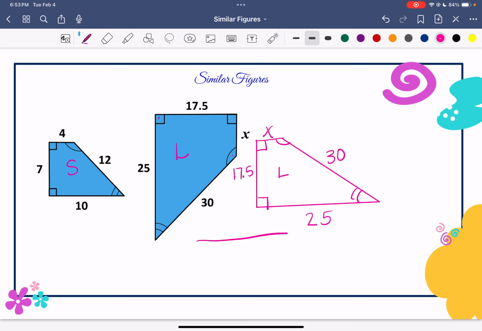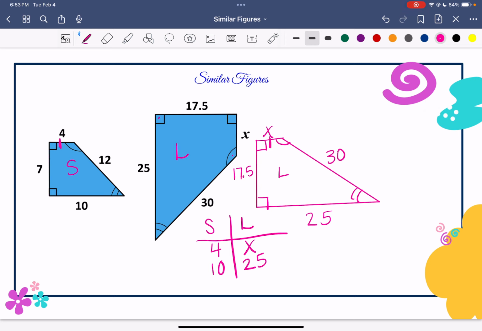So we'll set up a proportion. I'm going to say small quadrilateral on the left side and then large quadrilateral on the right. So I can use any dimension I want. I definitely have to use x because x corresponds to 4, meaning this side corresponds to this side. Now I can pick 30, 17.5, or 25 to complete my ratio table, or proportion. Sorry, I should have said proportion. I'm going to go with 25. I definitely don't want to mess with decimals. So it'll be 25 on the large side and then 10 for the small side.